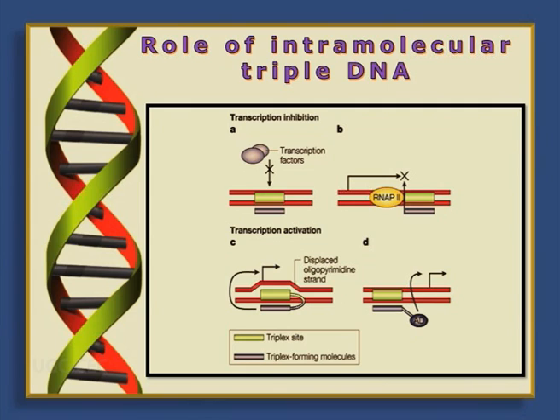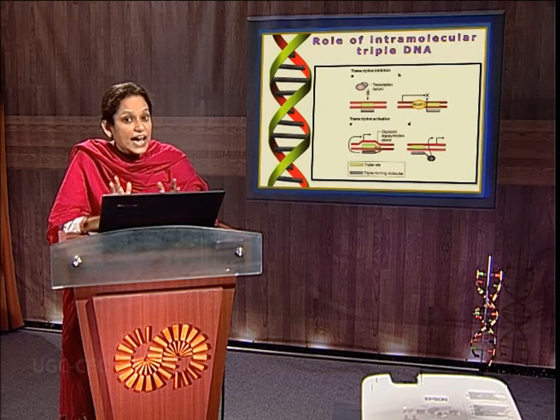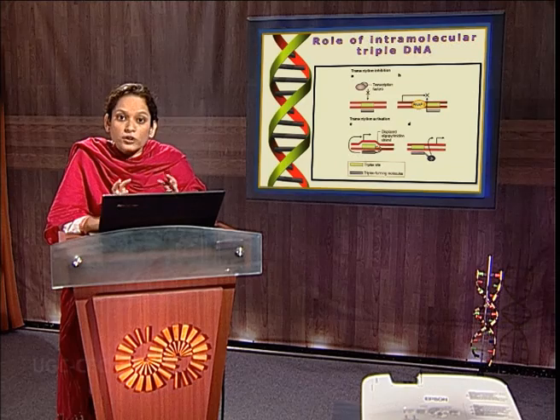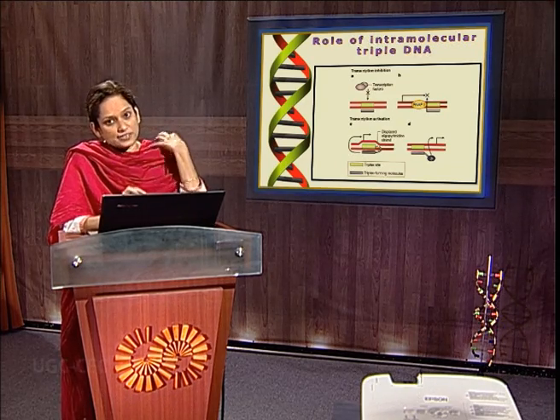Apart from this, the triplex DNA also might serve as an activator of transcription because it displaces the homopyrimidine strand, and as a result, the enzymes responsible for transcription might act on it and cause transcription. Thus, the synthetic strand will cause the formation of triple helix, which can be used in controlling the silencing of certain important genes involved in important diseases like cancer.